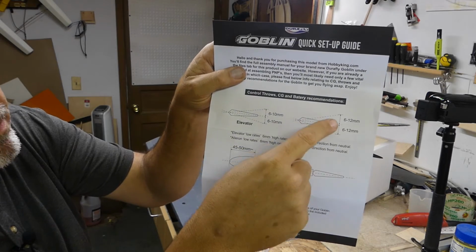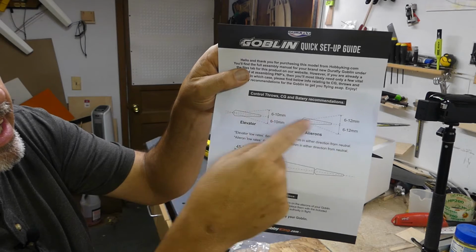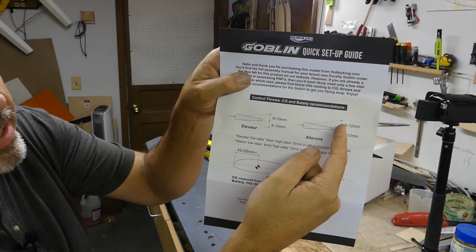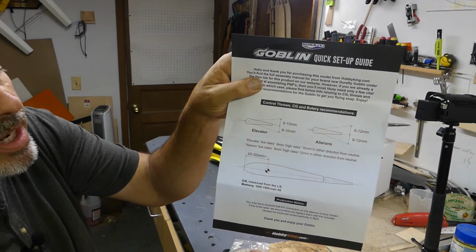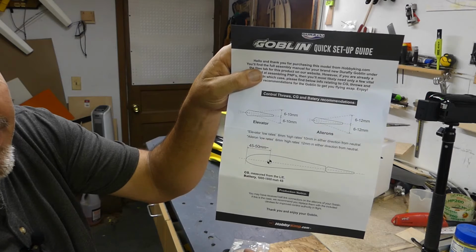I'll probably have it set up for that, but there's only going to be one rate on that, and I'll have 2 rates, maybe one at like 5 mil and then one down at 3 mil, and just see how it goes. Just because I want to have fun on the first flight as well.